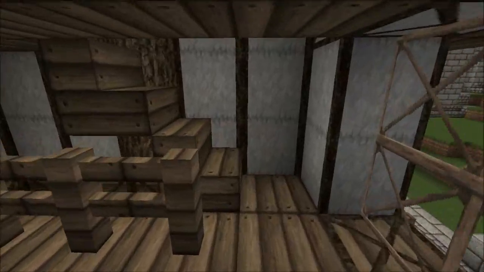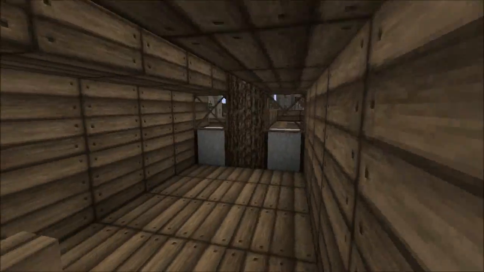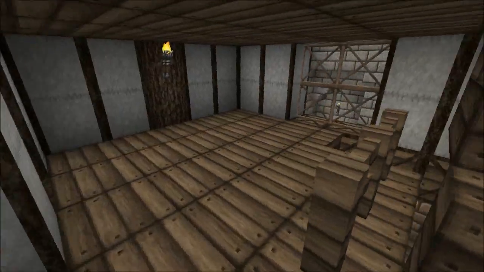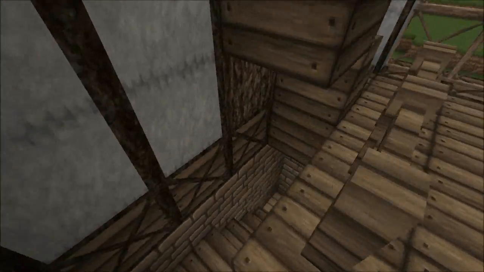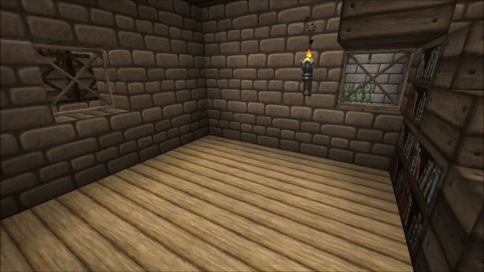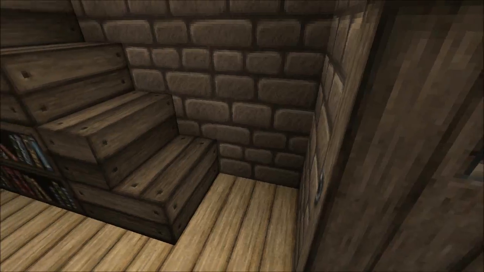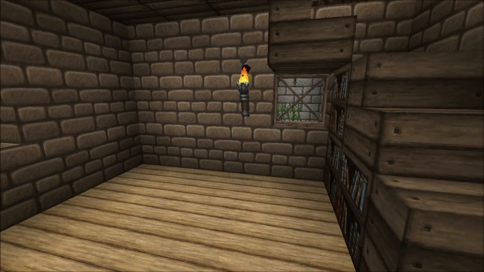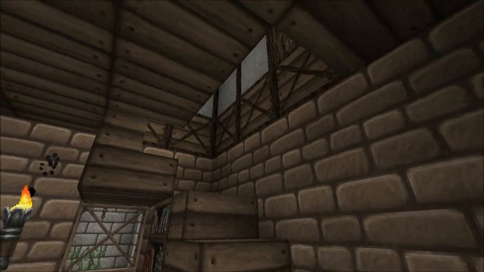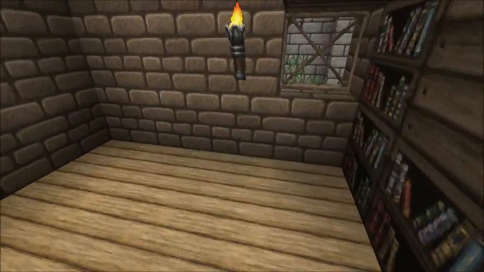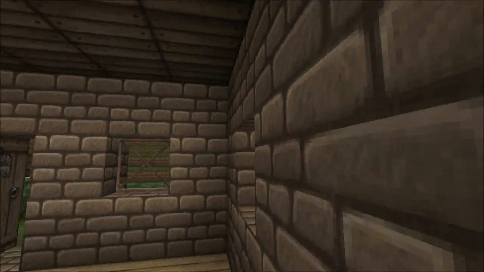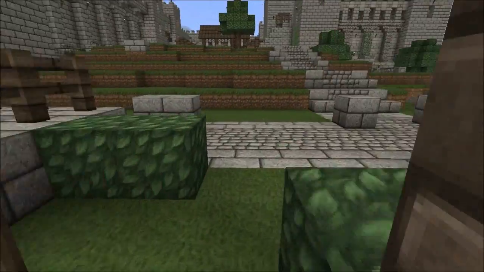And then it's kind of similar layout again. They're all kind of similar. I may make a couple houses that are mirror images, maybe. I guess this one's a little different because when you came in, the stairs are on the right instead of back here, which leads you up that way. So it's a little bit different.